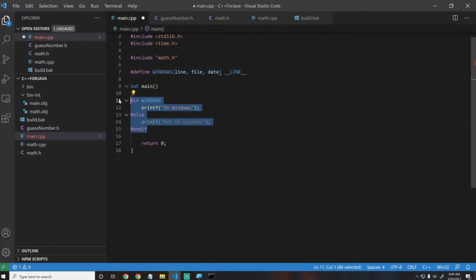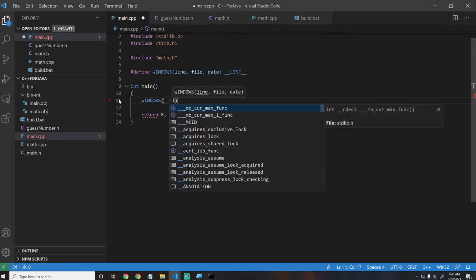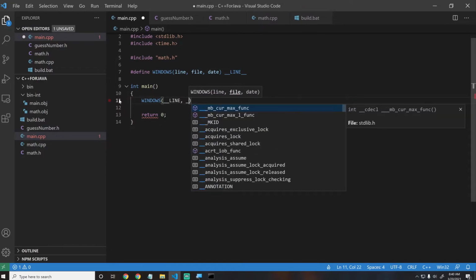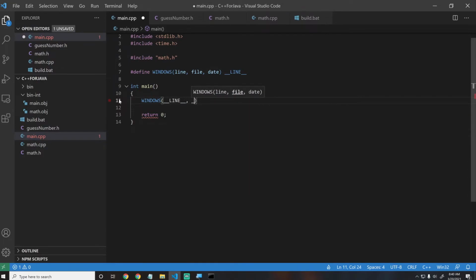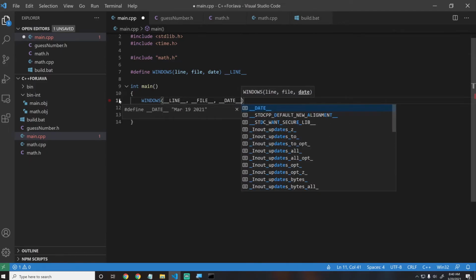You could do time as well, but we're not going to pay attention to that. Anyways, so if we type in Windows, and then I just pass in right here, __LINE__, __FILE__, __DATE__.